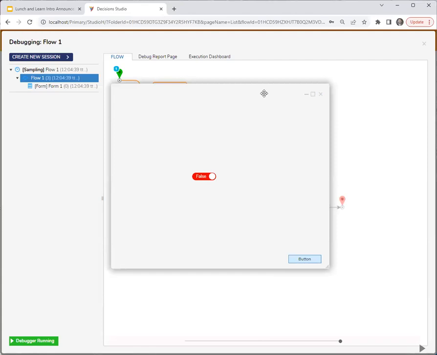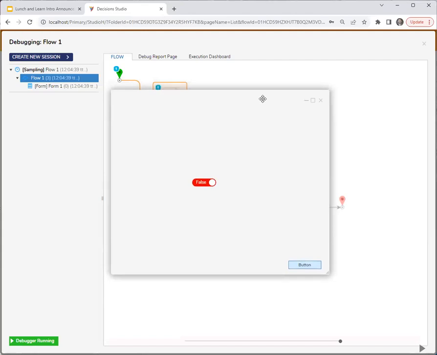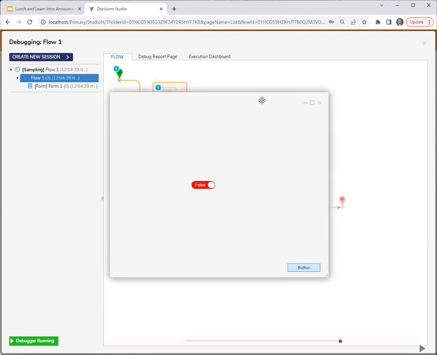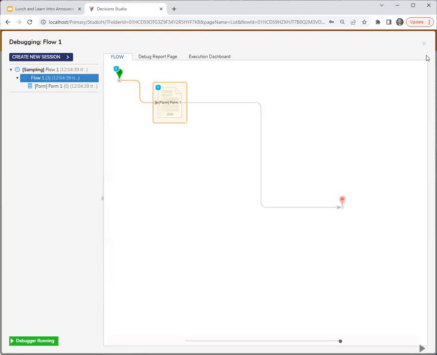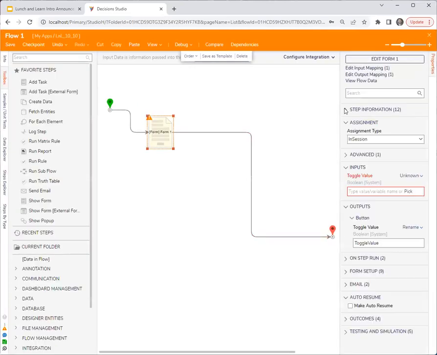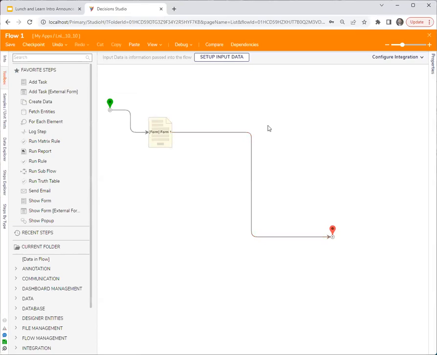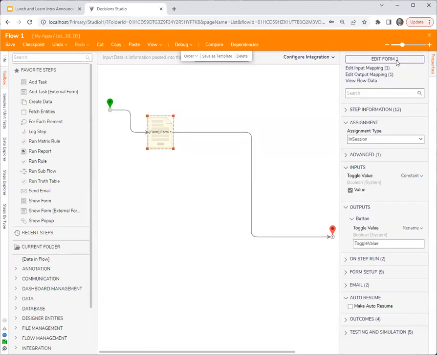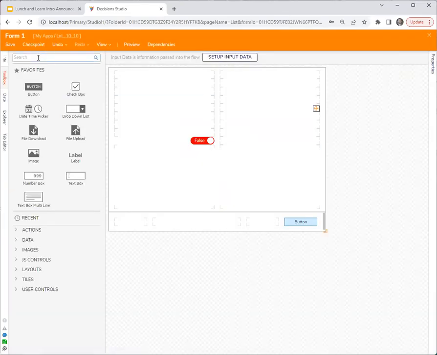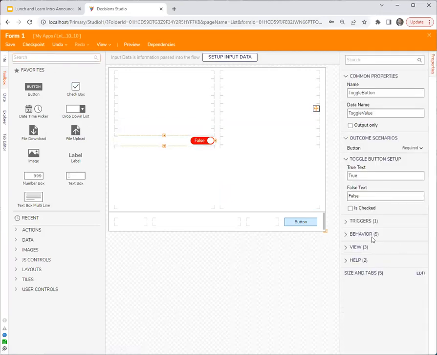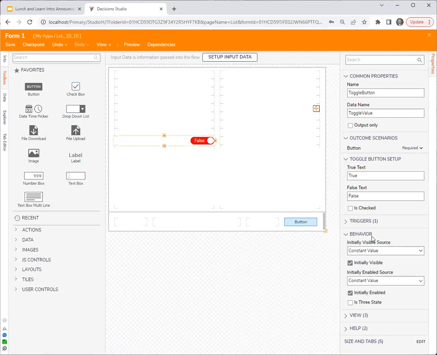then a confirmation message should pop up, which will ask them, "Are you sure you want to?" Something like that. And if they say, "Yes, I am sure I want to turn it to the false state," then the toggle button should directly go to the false state. If they click no, then it should stay in the true state only. There's no confirmation that you can apply directly on the form.